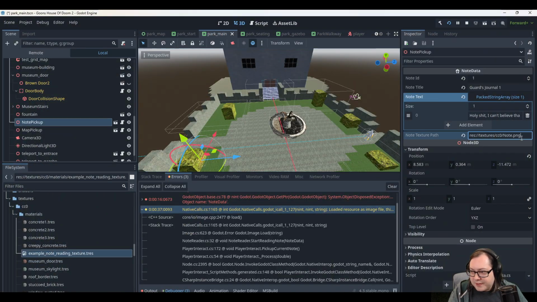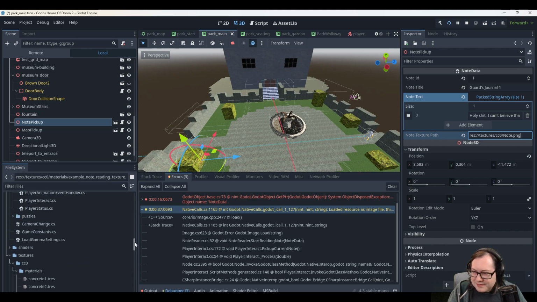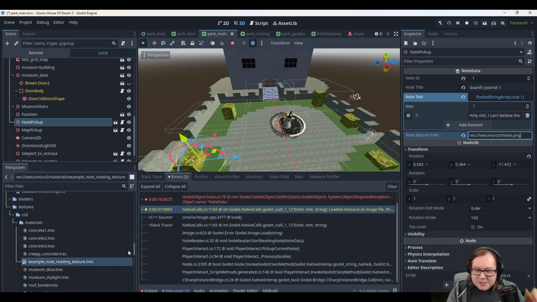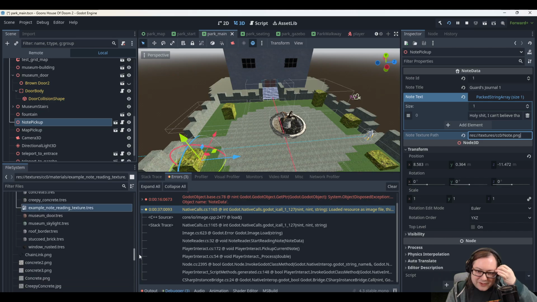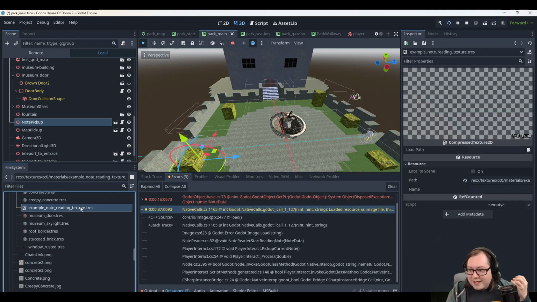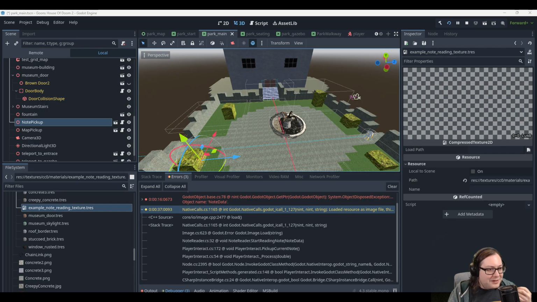I just need to use a texture file instead of a PNG here, and I'm struggling to figure out how to turn this into a texture. A material wouldn't make sense because that's for 3D and it has other details about 3D lighting and normal maps and stuff like that you don't need for a texture, so I get that. But I don't understand why I can't assign an image to this texture. What piece of this puzzle am I missing on that front?